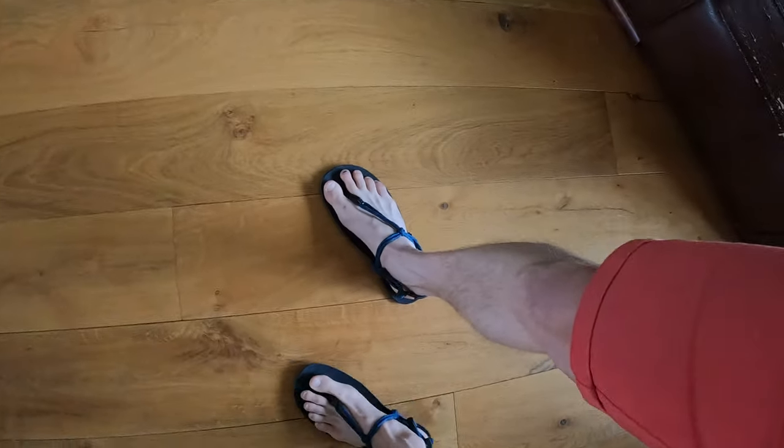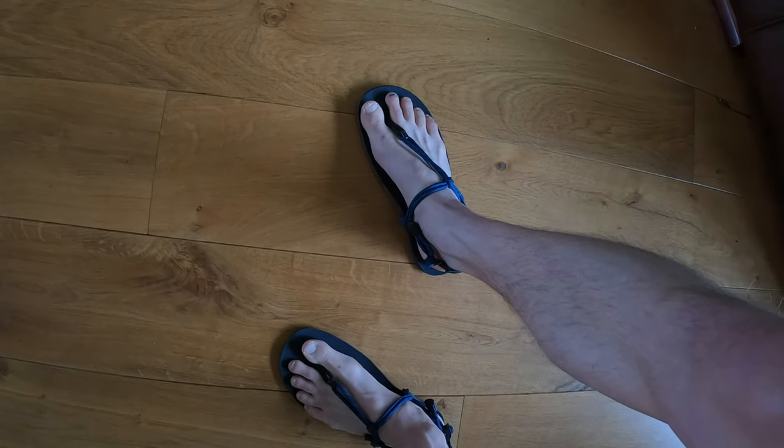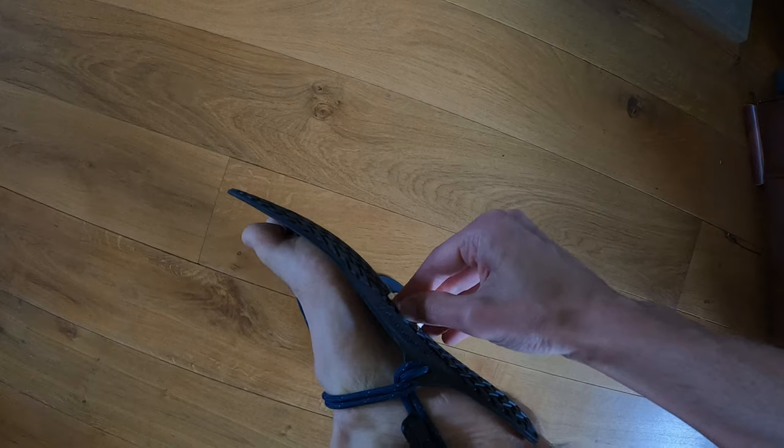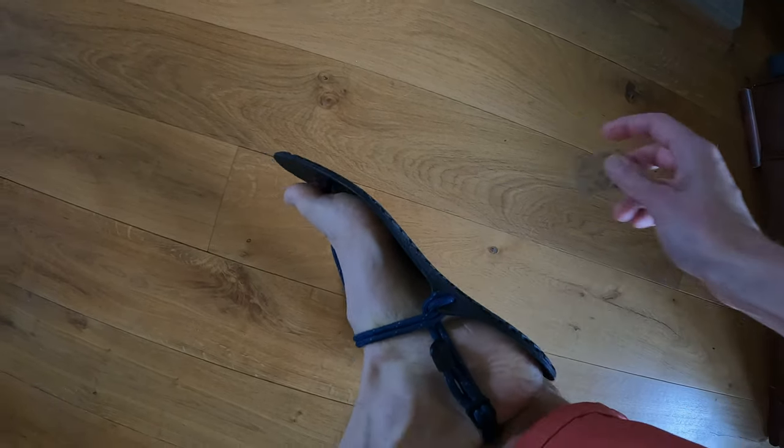And I guess it kind of feels like I'm not wearing anything, which is what it should feel like. They're super thin, you can see. Oh, we've got a sticker on there, see if I can get that off. Super thin, so you can just feel everything through them.